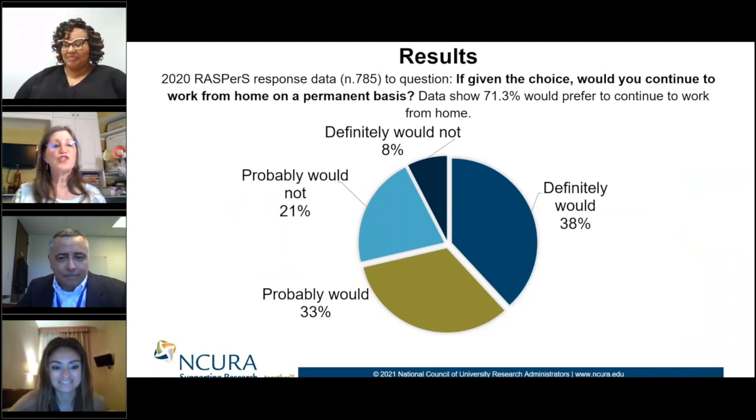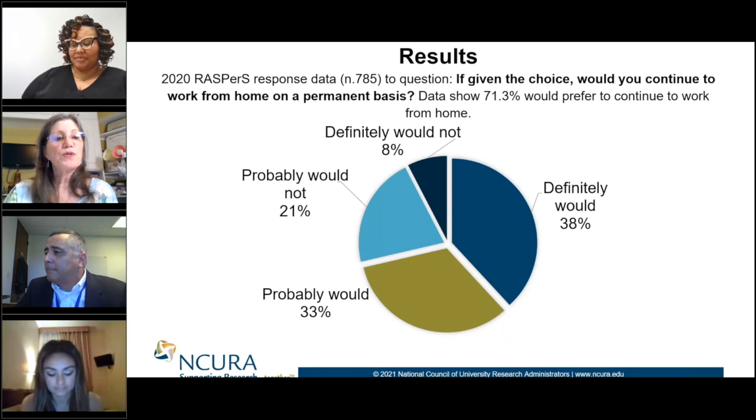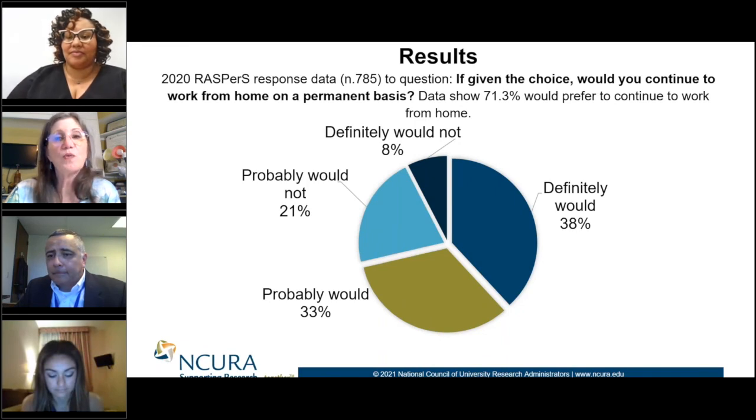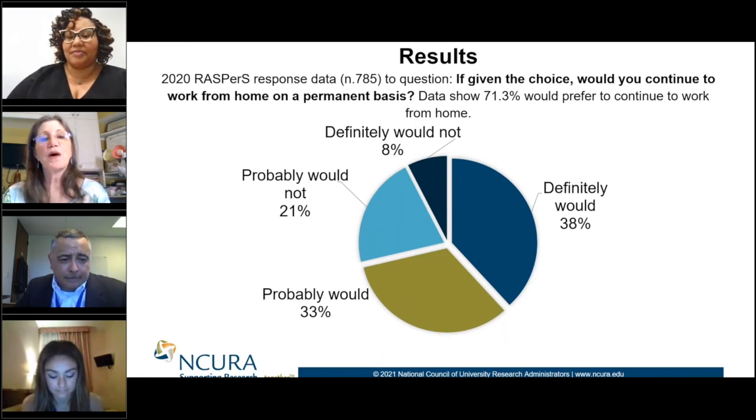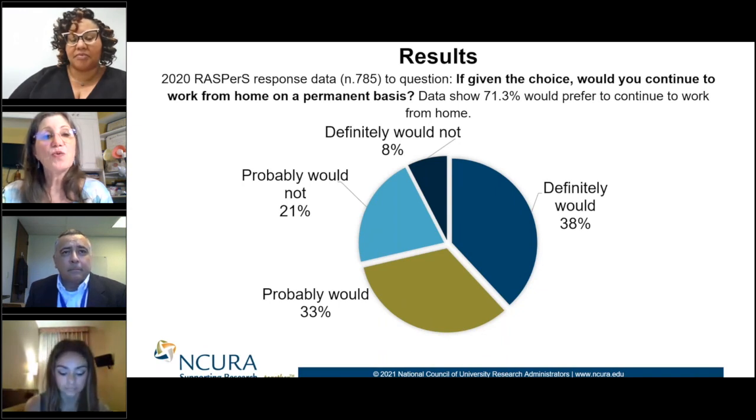So that is a huge change from where we were before. Back in 2020, we had 31% say they probably would. 33% said that then, and 31% now are saying that they probably would, but definitely would has jumped up to 57%. So the overall probably would or definitely would has gone from 71.3% to 88%. That's only leaving 12% that are in the probably would not or definitely would not continue to work from home if given the choice.